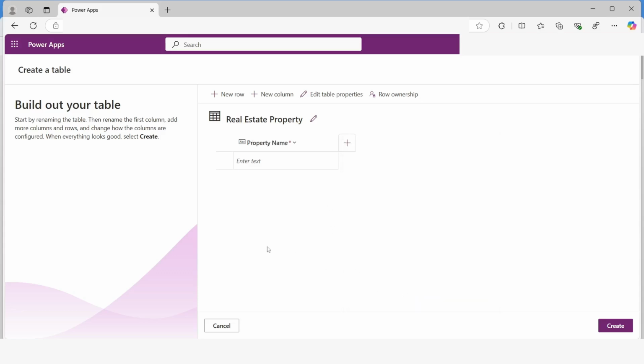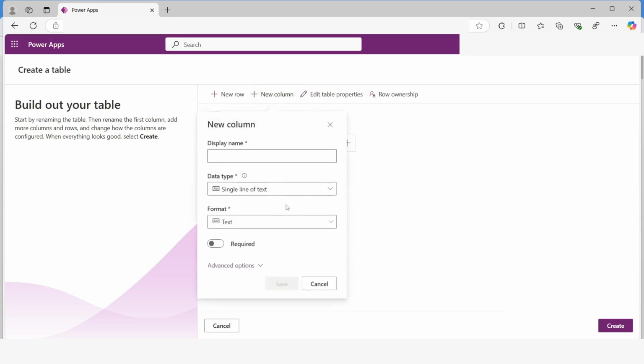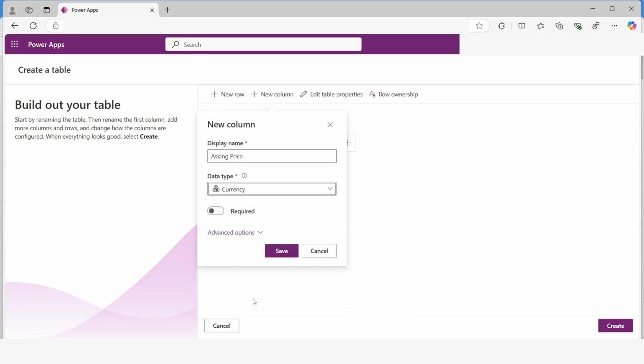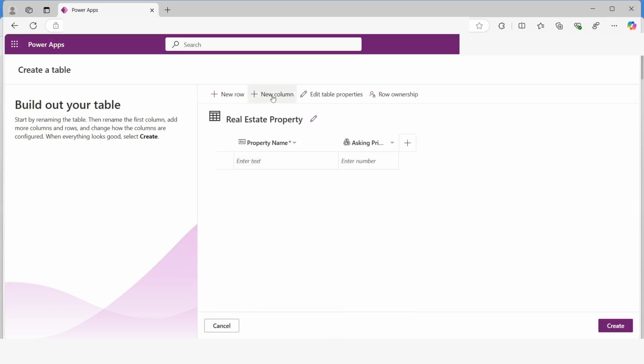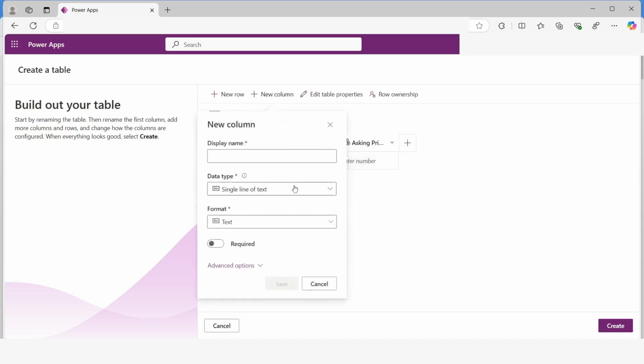Then click on Update. Then click on New Column to add another column, and this time name this column as Asking Price, and select the data type as Currency. Again we will add another column and name it as Street.